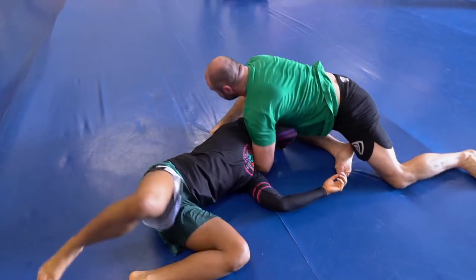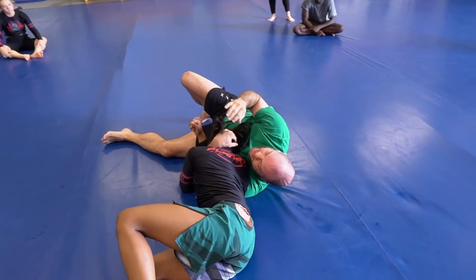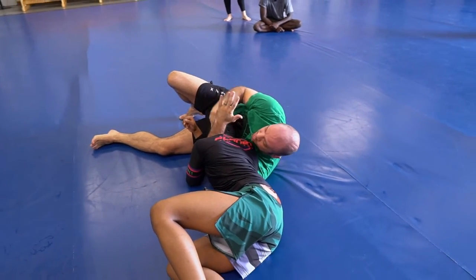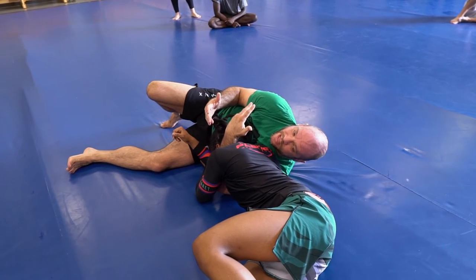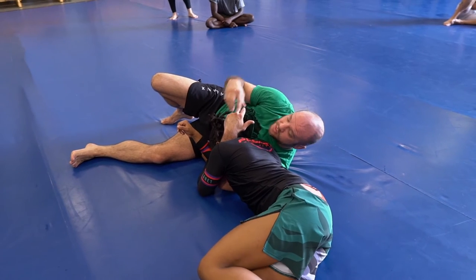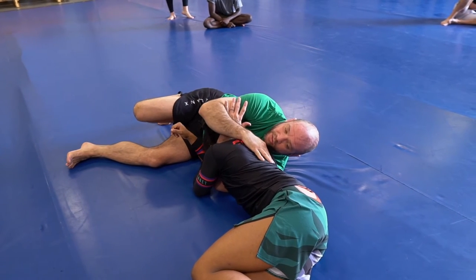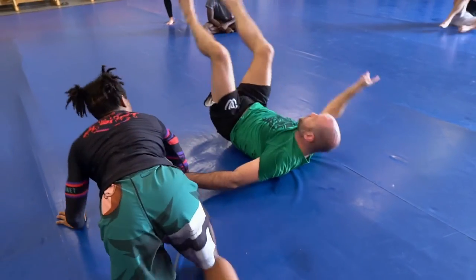You got it? Because if she, rewind. If she goes to her hip, I don't have the right angle for the squeeze that I want. She's got a little neck. I'm gonna eat her alive right here. But if it was Bruce or Mike and those guys, I can't lock it correctly from right here. All right, so go back. Actually, let me use Mike. We were already doing this.